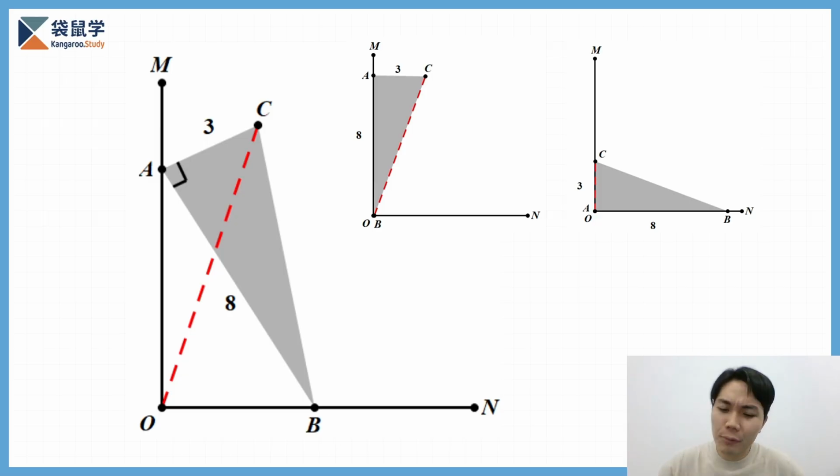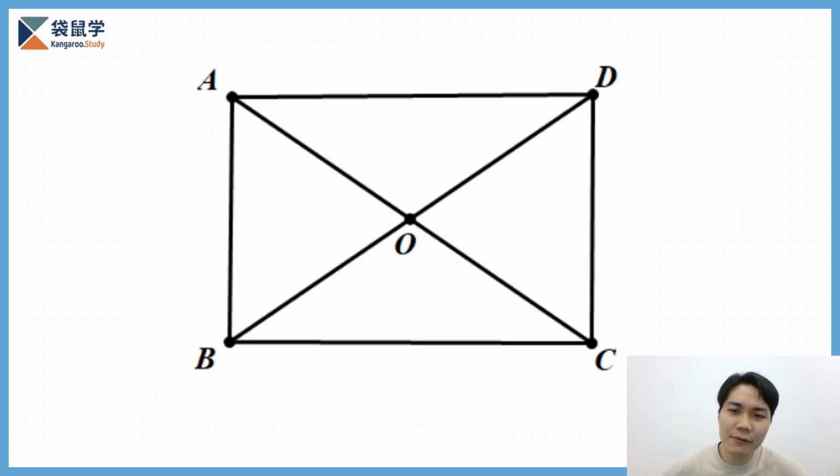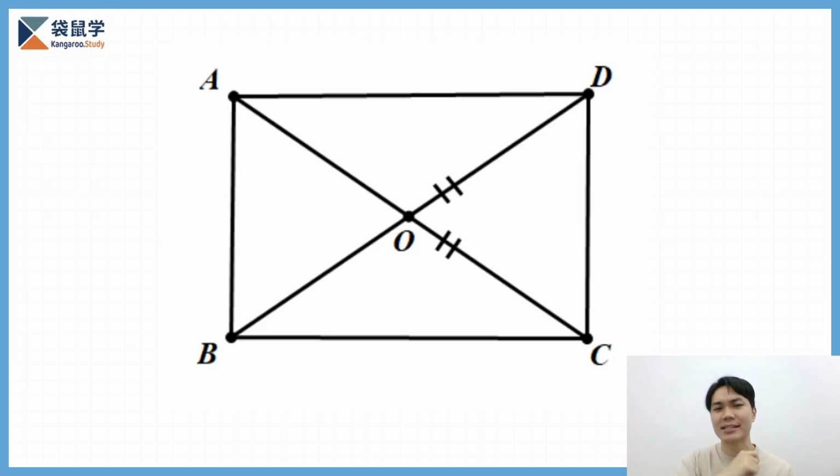Let's start with one of them. In this figure, we are dealing with a right angle triangle ABC. Before we start with a triangle, actually we have to start with a rectangle. Let's have a look at this rectangle, and you can see that the diagonals are also drawn. Can you tell me what I know about the lengths of the diagonals AC and BD? You might have noticed that the lengths are the same.